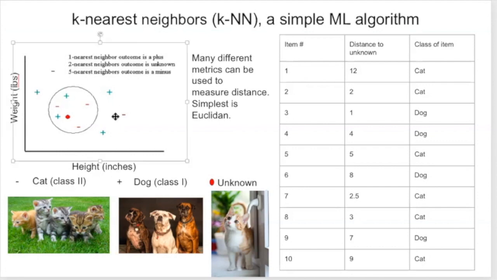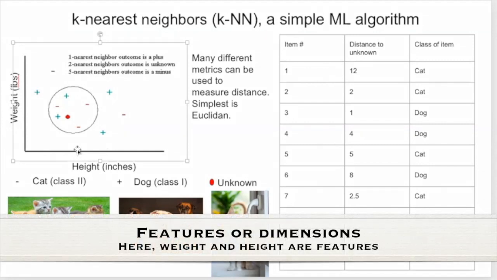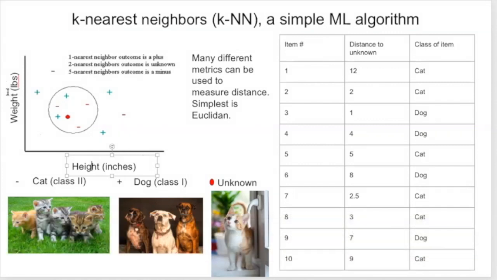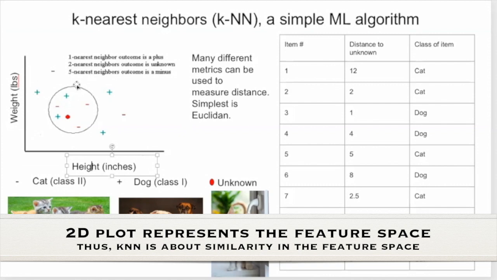After your friend gives you these measurements, you can go to a place where you have access to a computer, or simple paper and pen, and you put plus signs for dogs. So this dog is here because its height is this much and its weight is this much. You're making a 2-dimensional plot. Why? Because there are just 2 features. The first feature is the height, which we plot on the x-axis. And the second feature is the weight, which we plot on the y-axis. So we have a 2-dimensional plot.